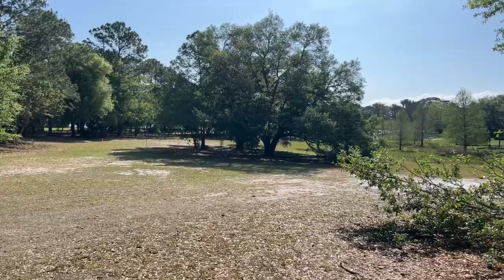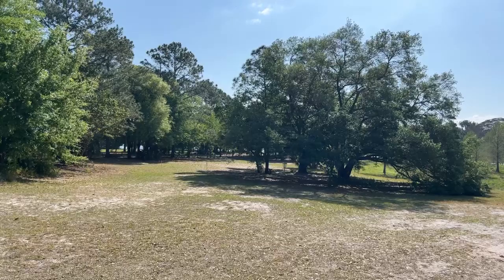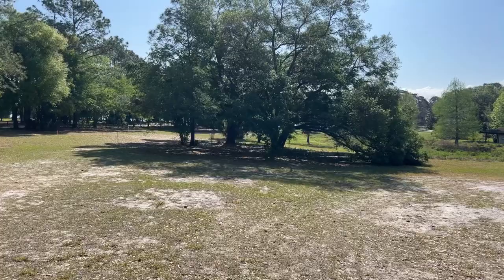Darn. If I'm you, I'm aiming for that right tree stump. Okay, I'm aiming for it. I would just aim for that. Now it's going to hook back. There you go. So a little more distance. You had the right technique. You're figuring it out. You're doing great. The snap. It's Ryan's first time ever playing disc golf, and that's not bad.